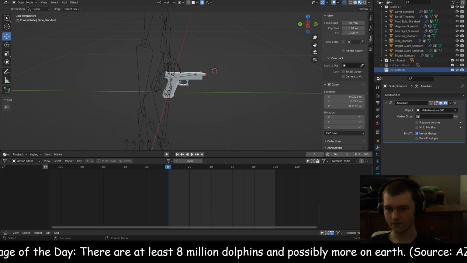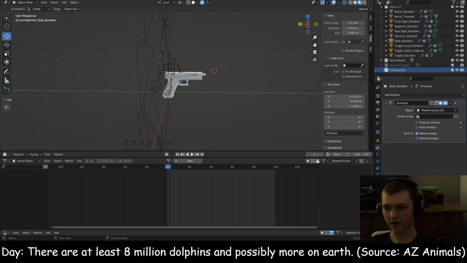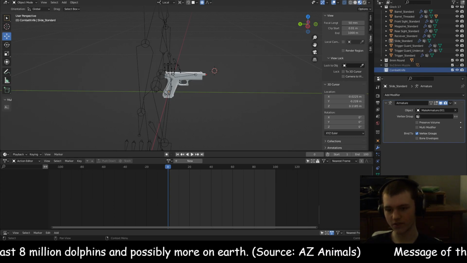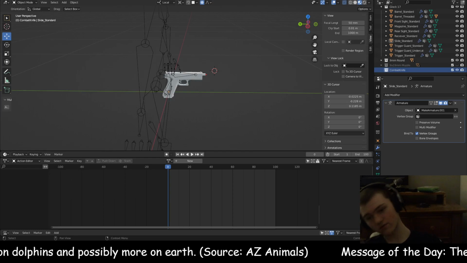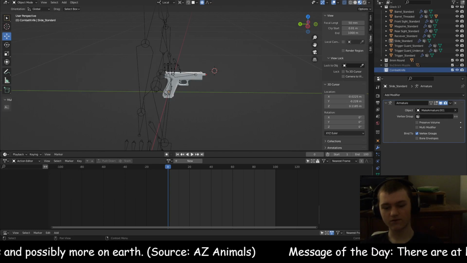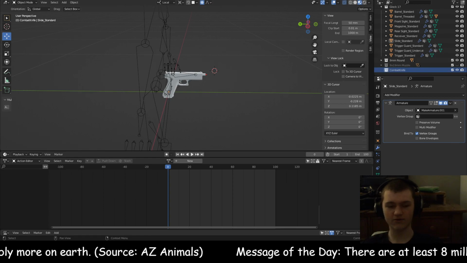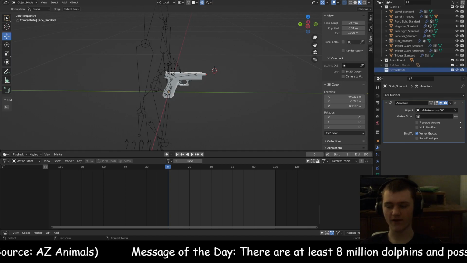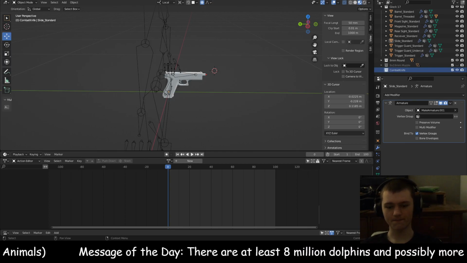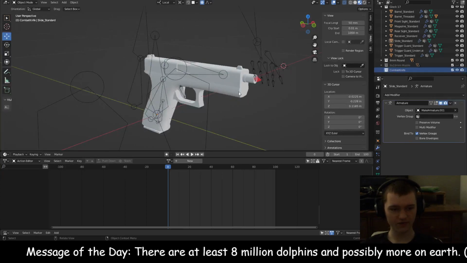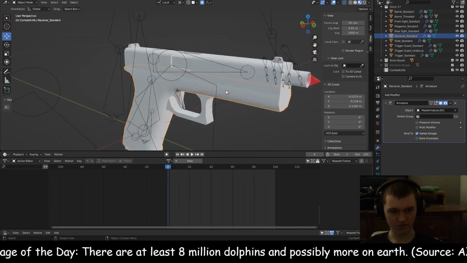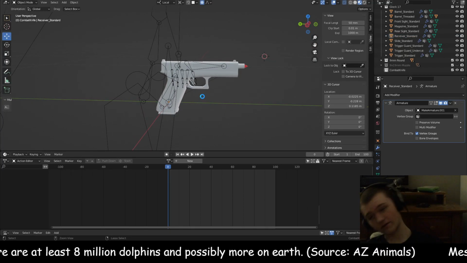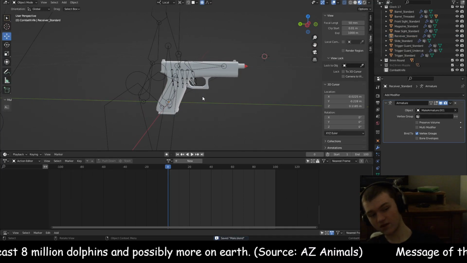I was going to say I should find some reference images, but because this is an easier model, I don't think I have to rely on them nearly as much. For the Glock, it was so specific and so constrained on how accurate I had to be that I actually imported another 3D model and then used orthographic perspectives to use the model itself as a reference. That yielded pretty good results, although it is pretty derivative in some spots, which I'm not sure is a good thing or a bad thing.